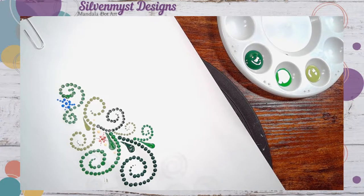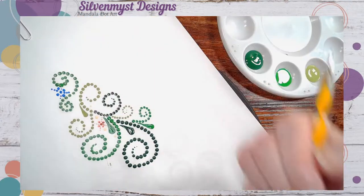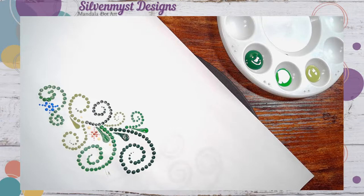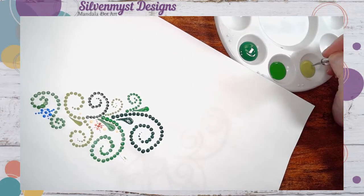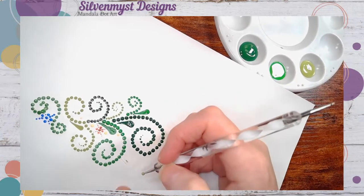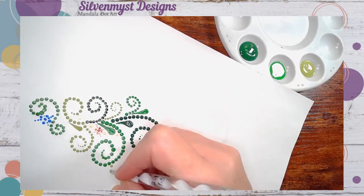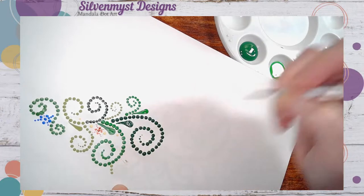Now you can do this in kind of any way that you want. You can do the whole tree and then backtrack and go in. It doesn't really matter. However, whatever you want to do. Okay, let's do this here. And again, we're just going to go back to a standard dot on this one. About halfway in.